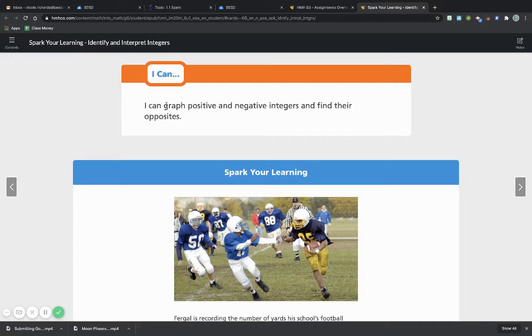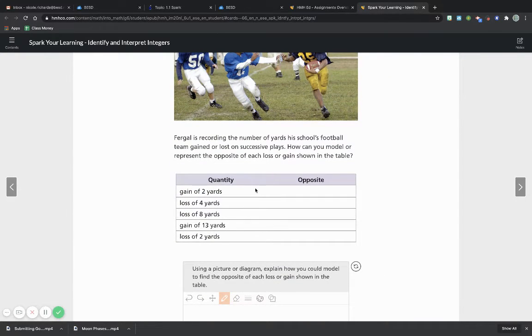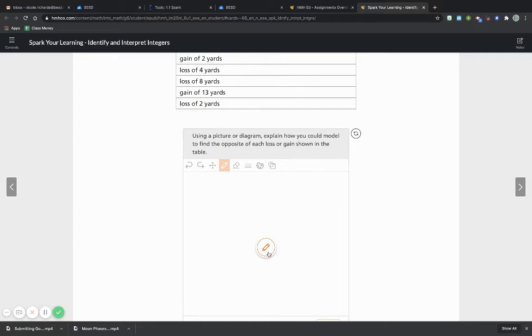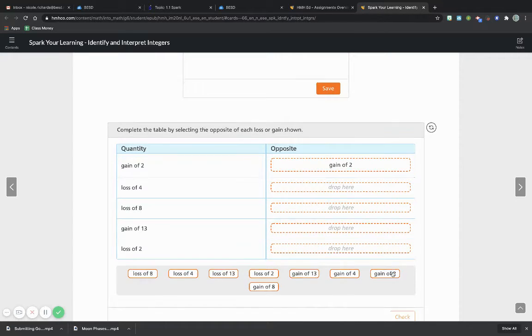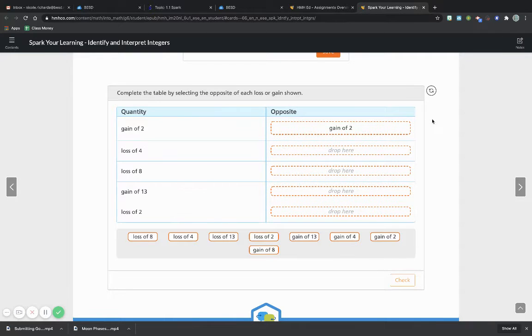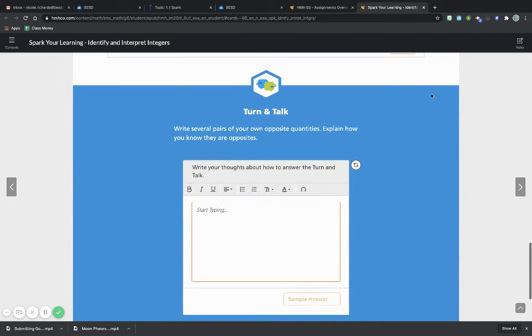So you can read what we're working on today. Here's the problem. Here is some information about it. And then you have this box here that you can use to do your work and think about that. And then there's an answer place here. As you put answers, you can check them once you have them all done. You can also take them all away with this reset button over on the right hand side. And then there's a little part there to answer as well.